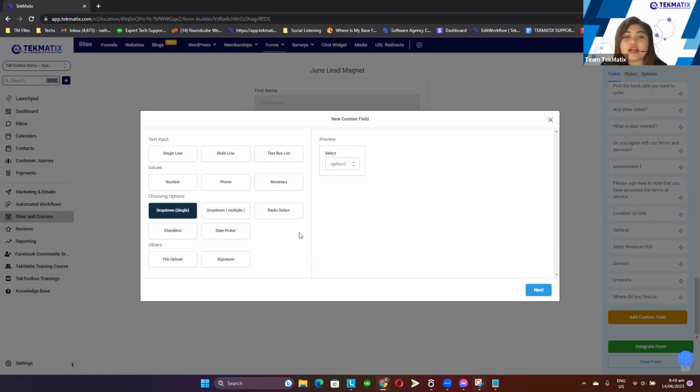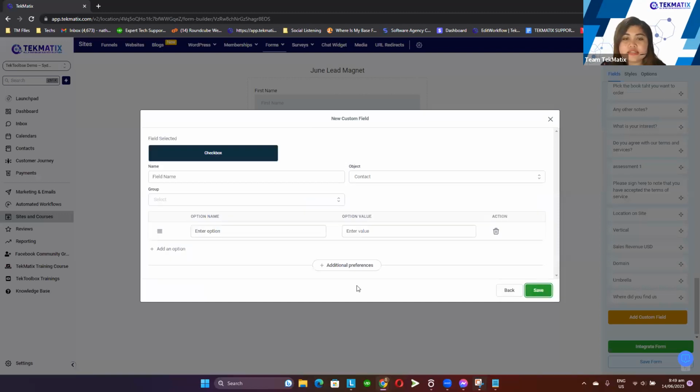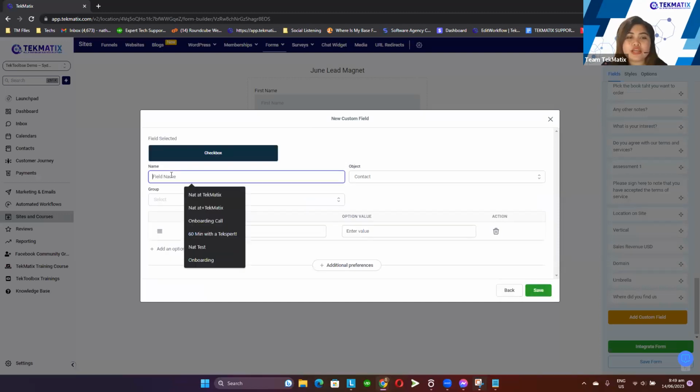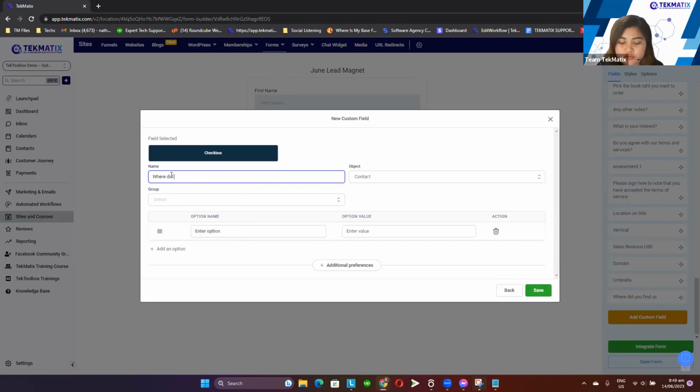So in our case, maybe I want to do checkbox because I want them to specify where they hear from me. So I'll click on checkbox and then I'll click next. And then afterwards, I'll change the name of this custom field into the actual question. So what I'm going to do is I will ask them, where did you hear from us? So I'm just doing it like that.